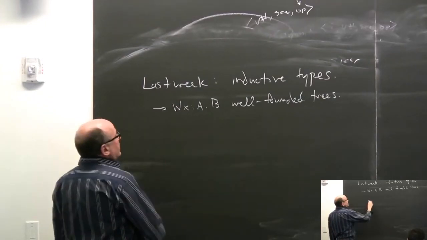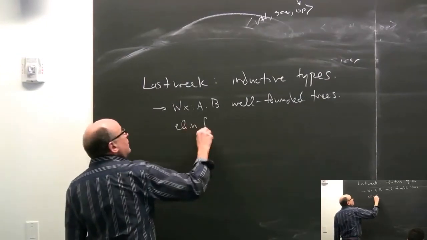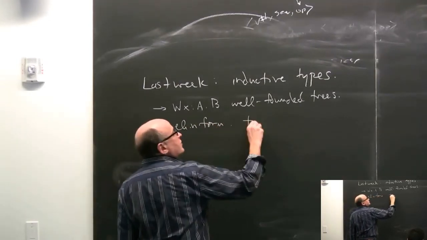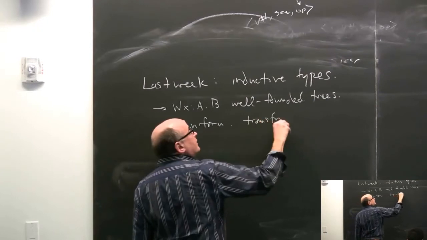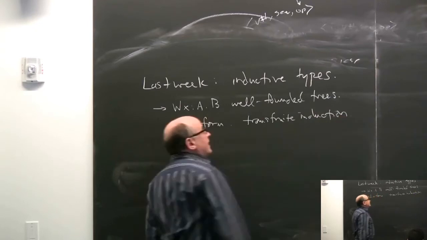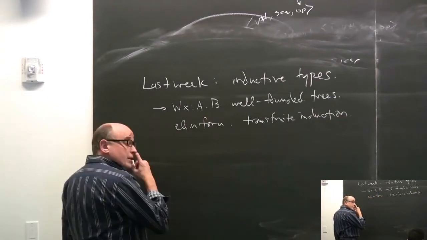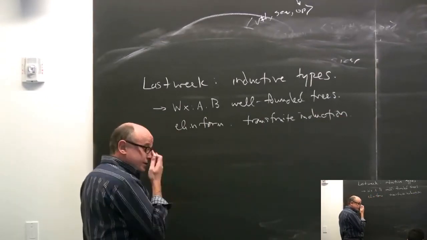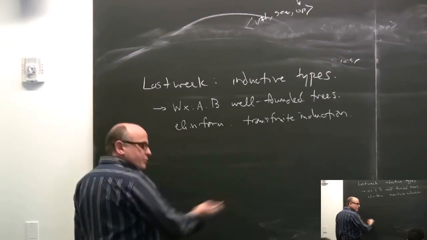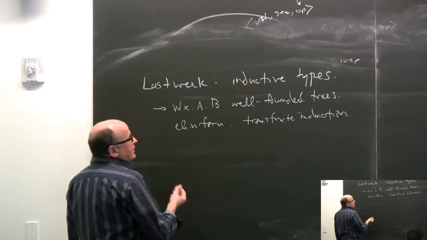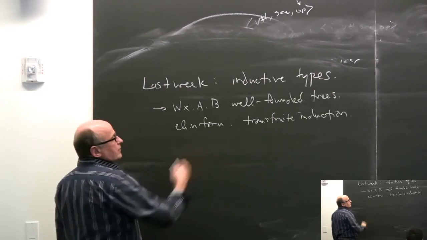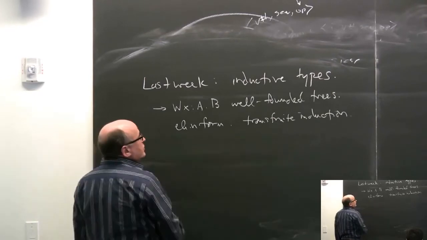And the elimination form for them is essentially some version of what you would call transfinite induction, which is the obvious thing that says inductively you can show that something holds for every one of these trees if, for any node you want, the assumption that the property holds for all of the predecessors implies it holds for the node, then it holds for every tree. So that's what the elimination form was saying, and that was transfinite induction.